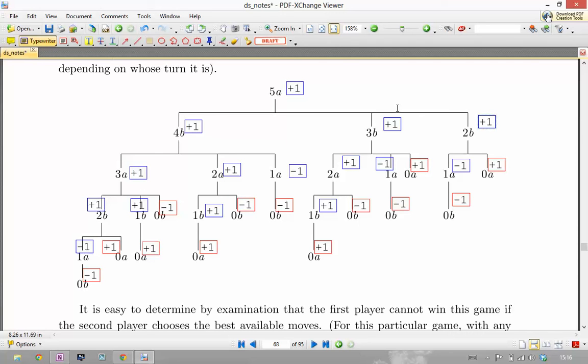So you can see why this game works the way it does. A can choose any of its children. They're all basically equivalent. And then at every one of these, B has a -1 as a child.